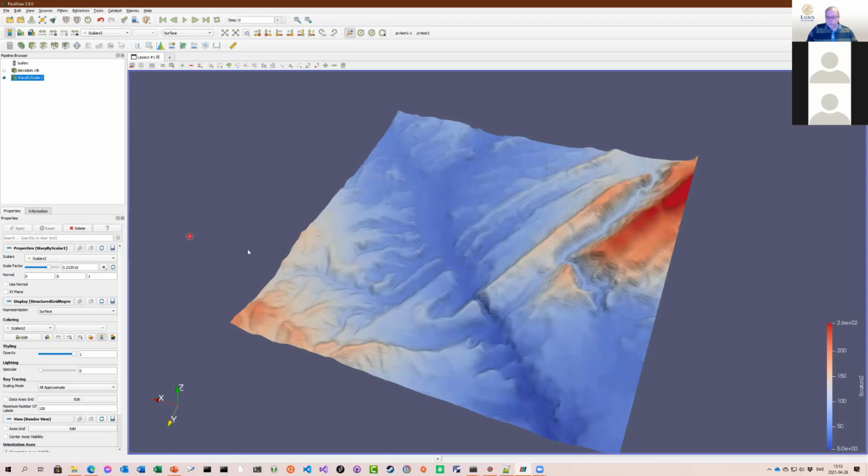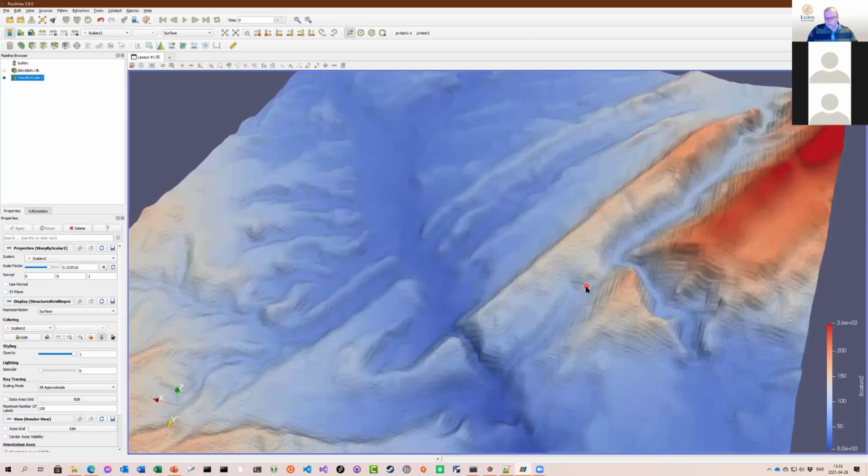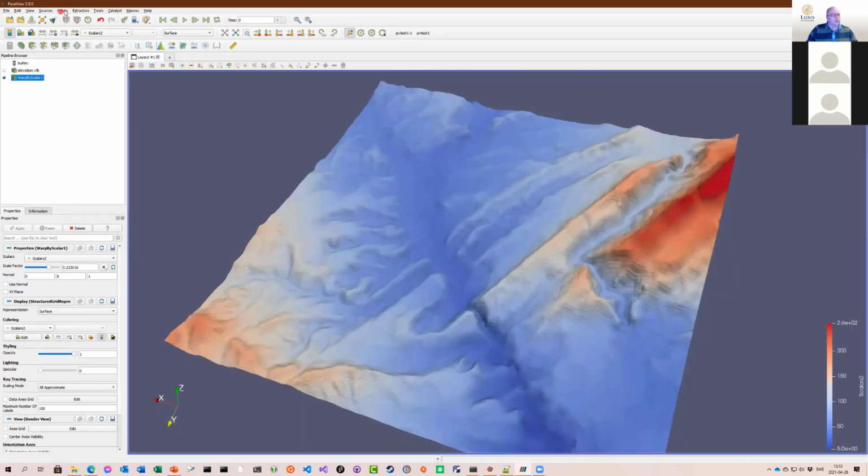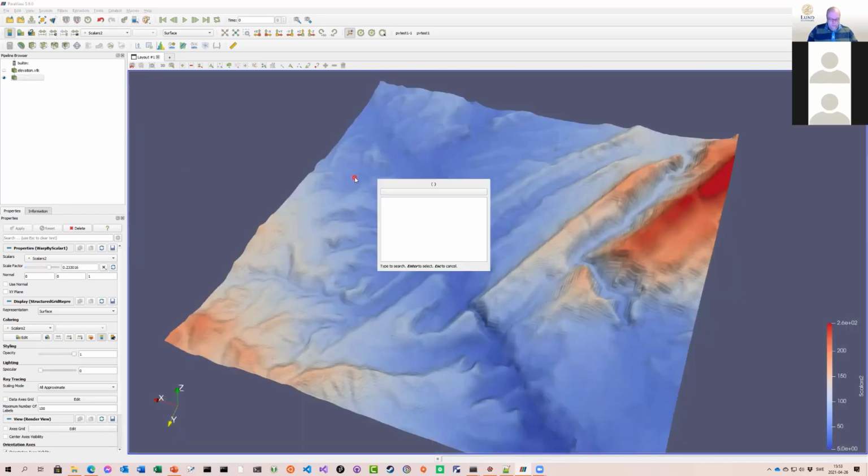Then I want to create a bit smoother here. You can see here it's a bit edgy here. And I can add a filter here.